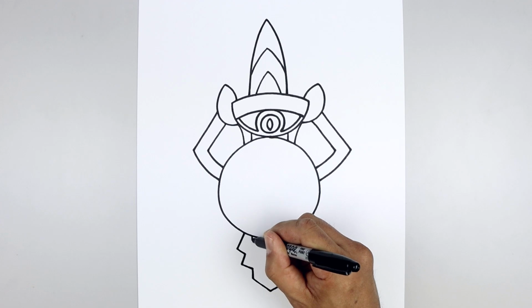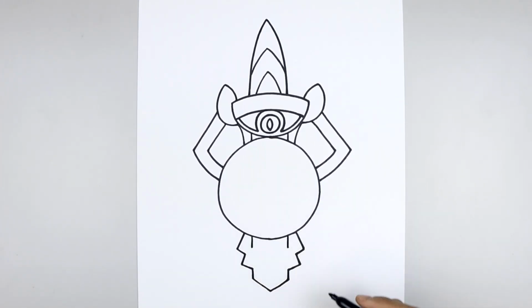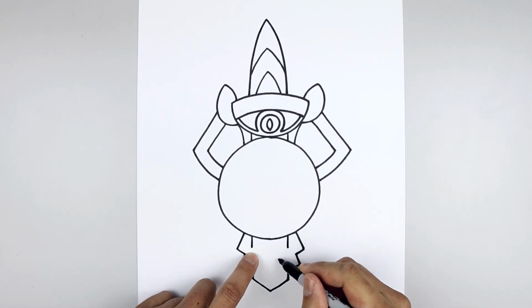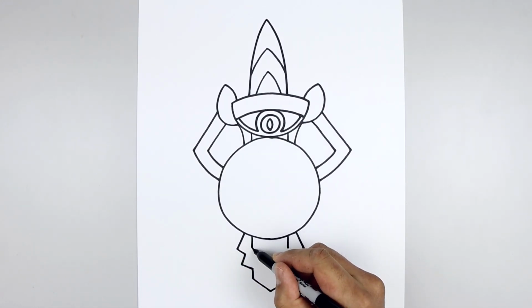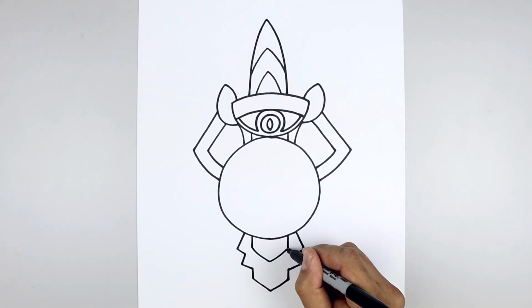Starting on the top left, draw a straight line. Do the same thing on the right. And we'll curve this down and in towards the middle. We'll bend this down and then in, go out and up.